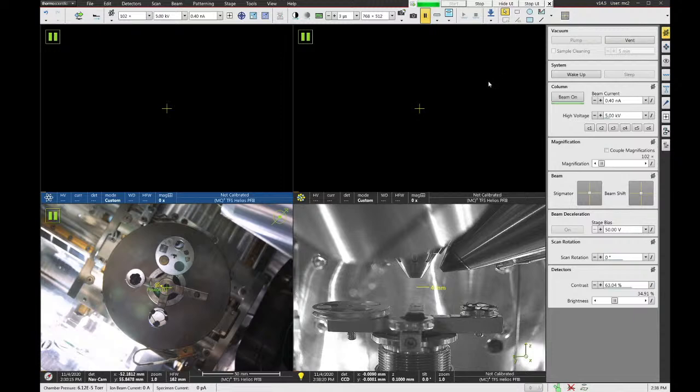In the bottom left corner of each of the quadrants is a little symbol. There's an electron cloud symbol, which represents the SEM. There's an ion nucleus, which represents the FIB. There's a light bulb symbol, which represents the CCD camera. And then the compass represents the NavCam.